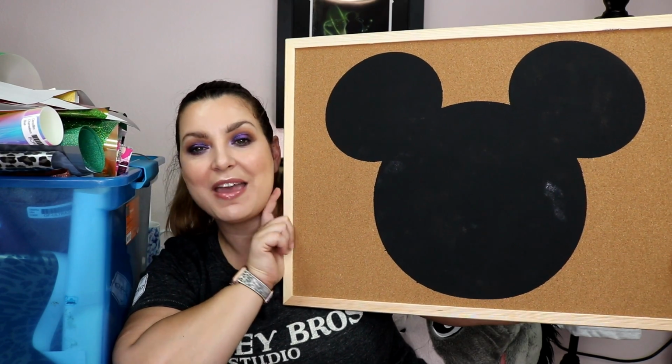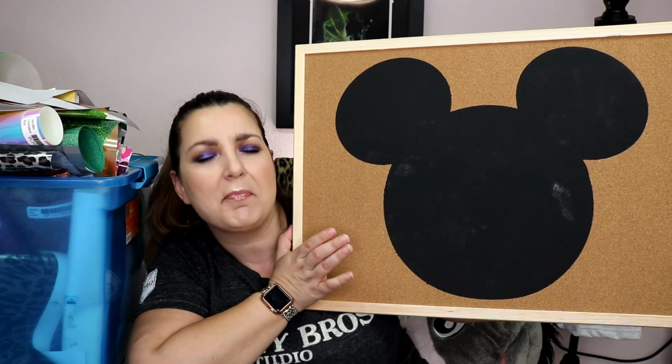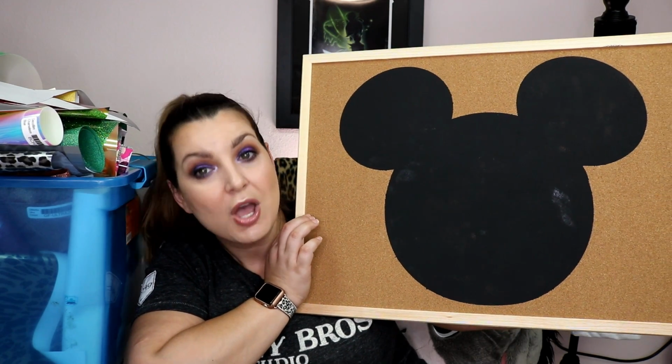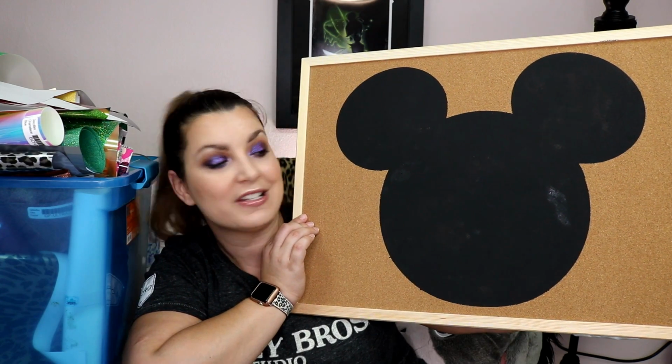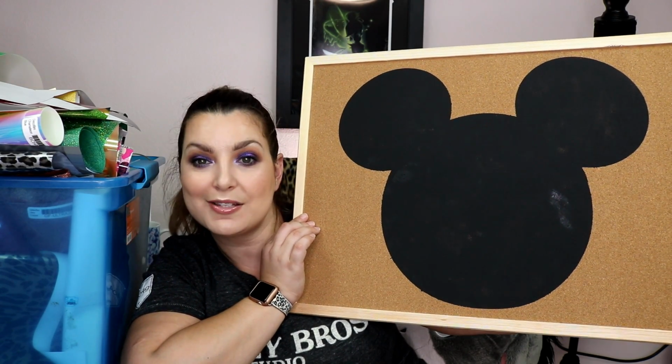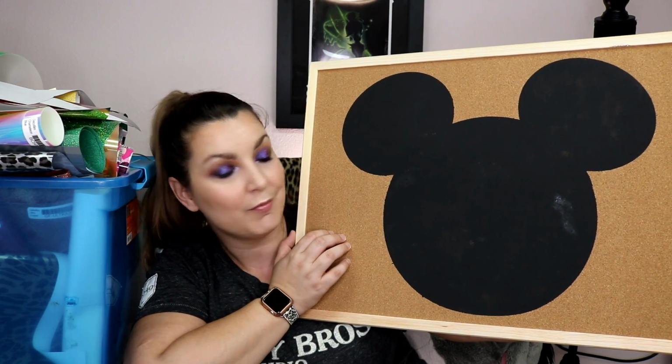I'm going to show you how to make this awesome Mickey head bulletin board or pin board, however you want to use it. Now, I made this for my husband because he collects pins from Disney World and Disneyland, and we needed an awesome way to display them, so I made it as a pin board.